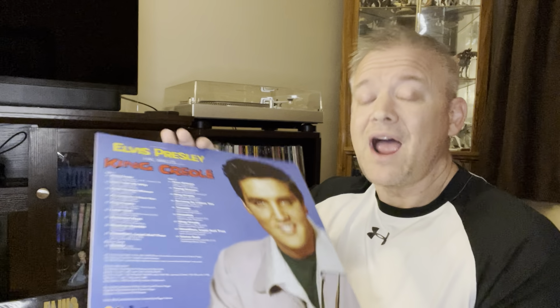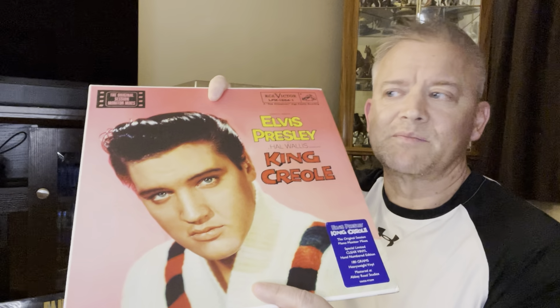It's weird to me because you have 2 volumes of GI Blues. You have GI Blues and Cafe Europa, I think is how you say it. And then there's Jailhouse Rock Volume 1 and Volume 2. And as great as this album is, it's only on 1 LP, and I just hope they come out with another release of this down the road, like maybe a Volume 2 or something. I know with the EPs they had a couple of volumes, and I just think it would be so cool if they came out with another volume of that.